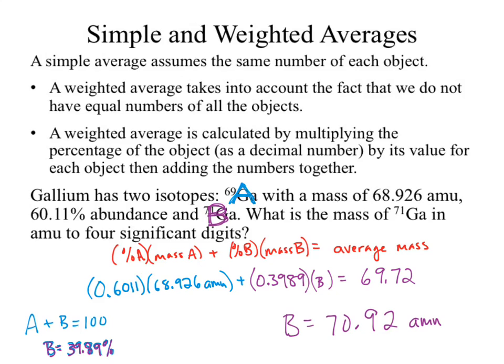Right? But if you're locked into, oh, I must solve all the way out, one of the answers that I would probably include would be the 70.92 along with the 39.89%. Right? Do you know what you're solving for? Not just I'm blanket solving all the way through. So be careful to answer the question asked, not the one you want to answer.